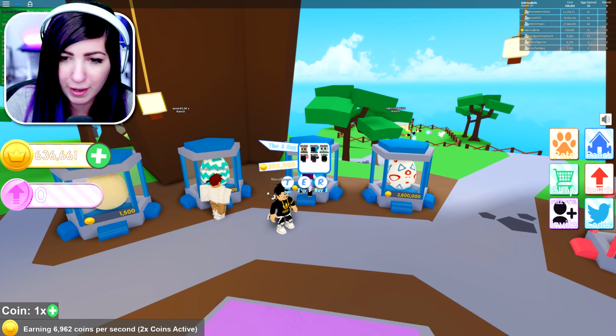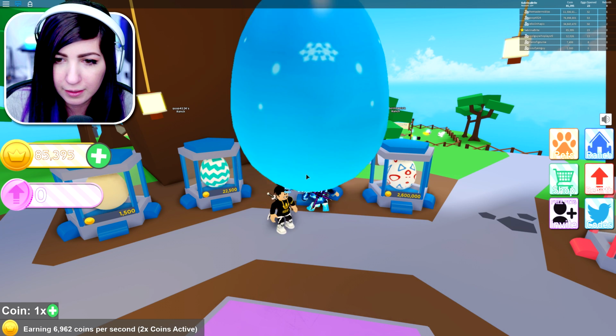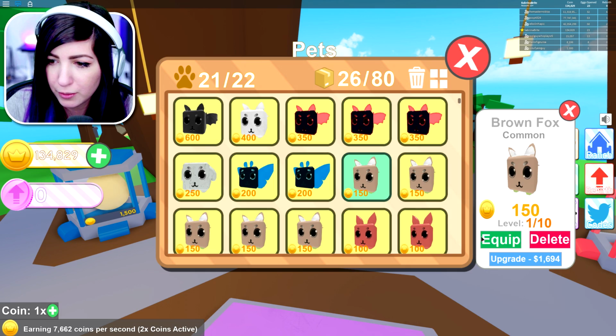And I'm gonna go ahead and just buy a couple more tier 3s just to see if I can get that unicorn. All right, we got another vampire bat, which is pretty good. All right, but can we get the unicorn, please? No, we got a brown fox. Ugh. Oh well, these pets will help us make more money.